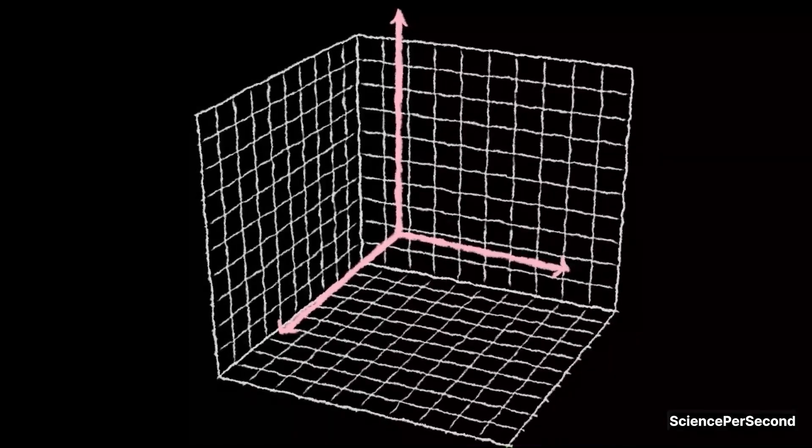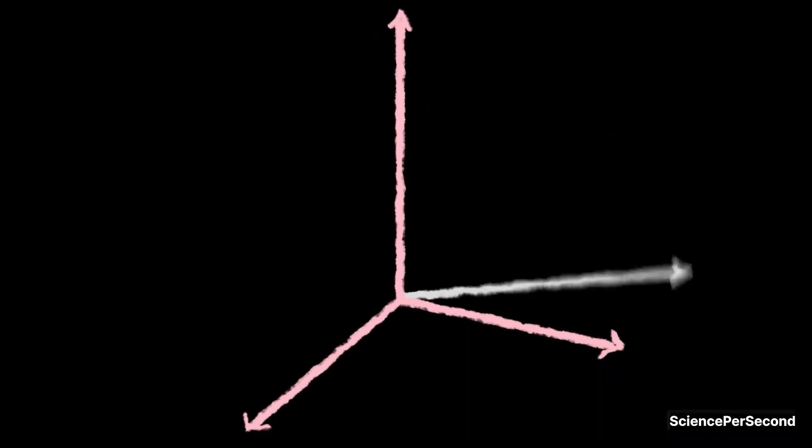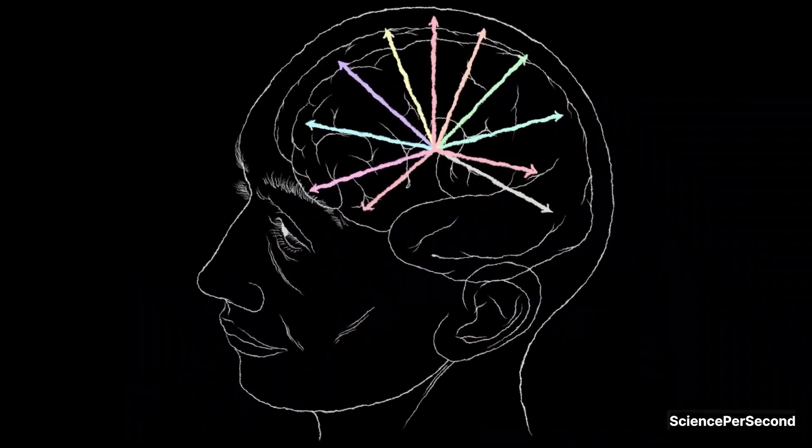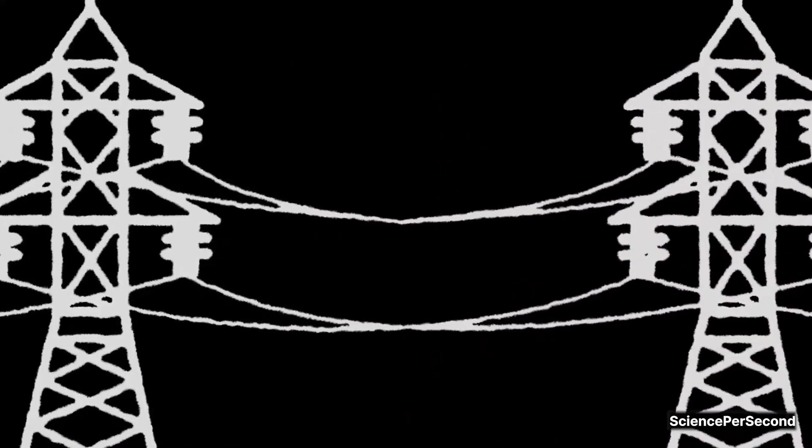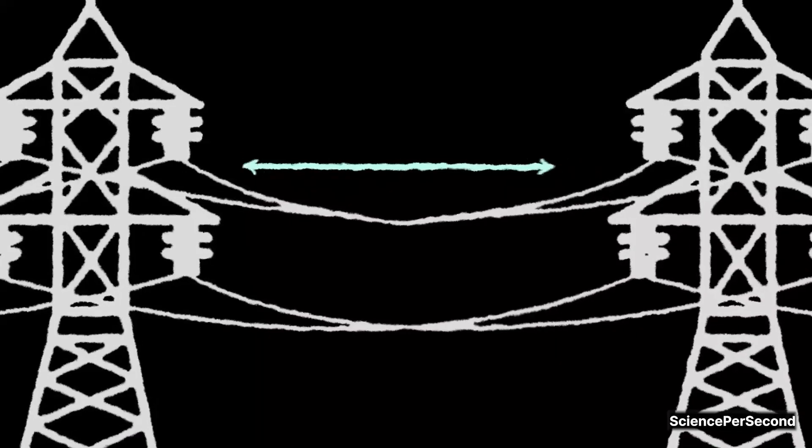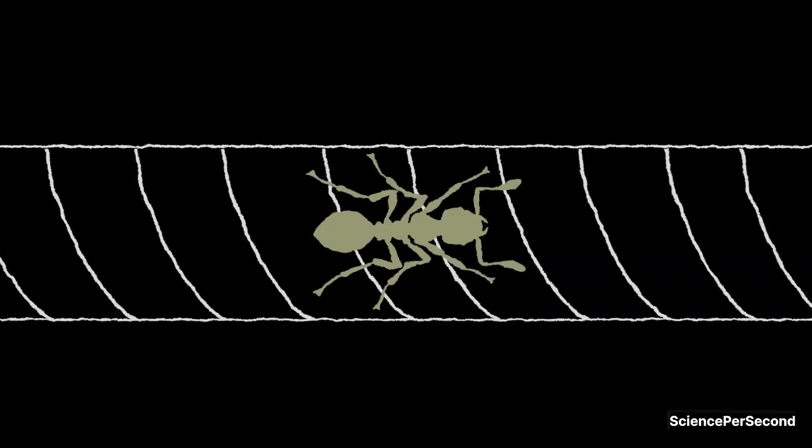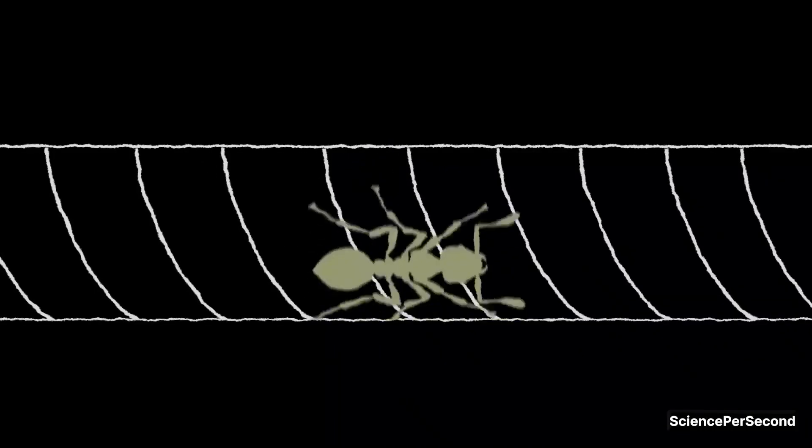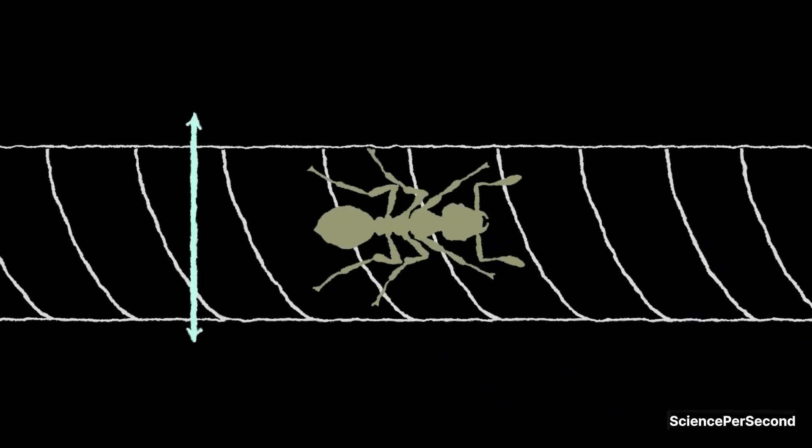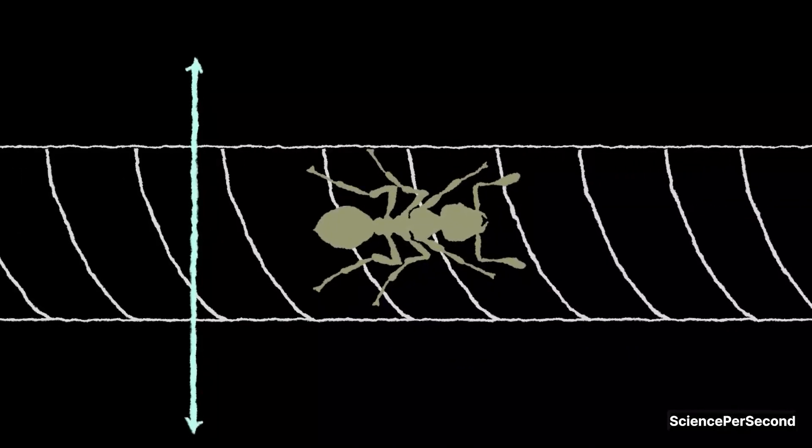We are currently living in three spatial dimensions, but string theory needs 11 dimensions to work, and it's beyond our comprehension. For example, imagine a power cord. When we look at it from a distance, it seems two-dimensional to us. But only if we look closely, we see that an ant, in addition to going back and forth, can also rotate around the wire. This is the dimension that the ant can understand and move because of its small size.